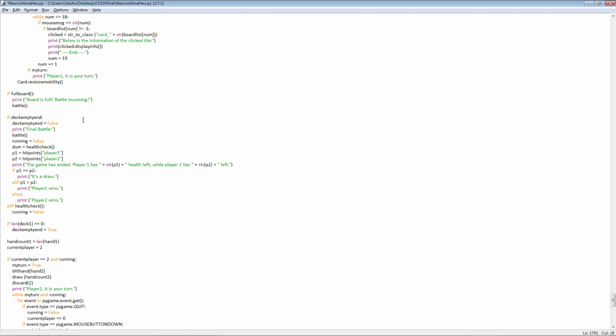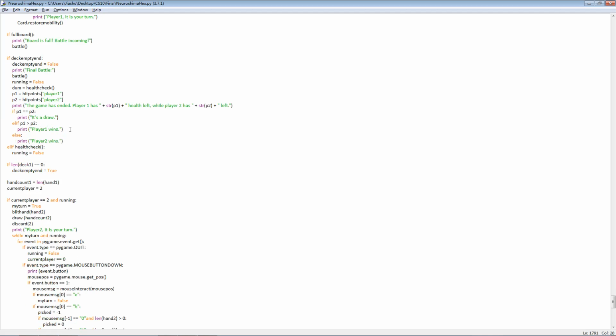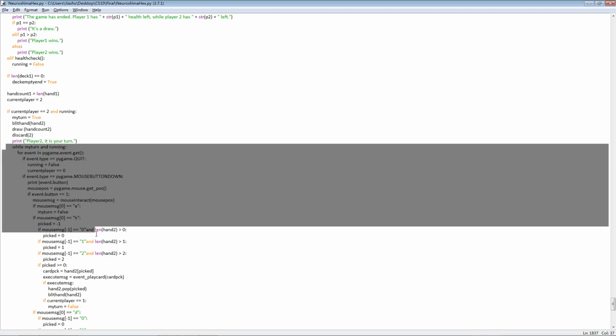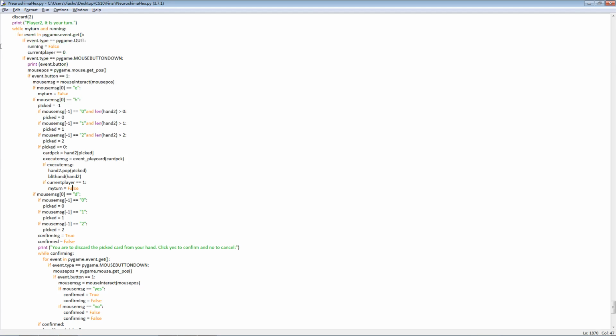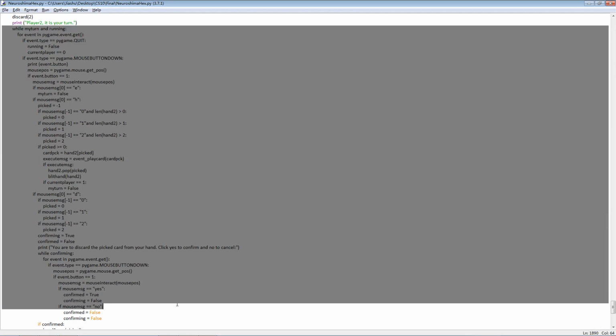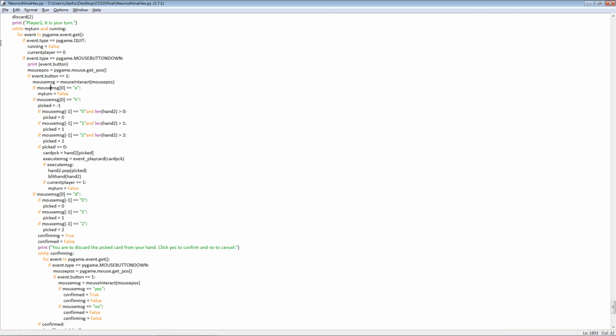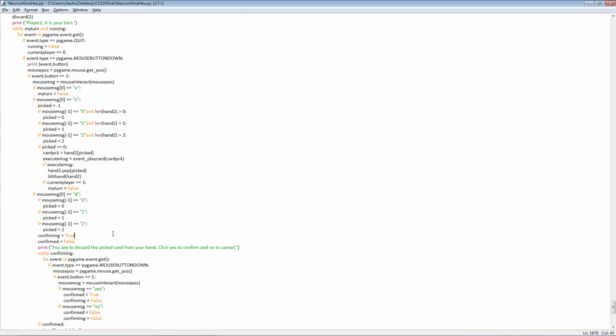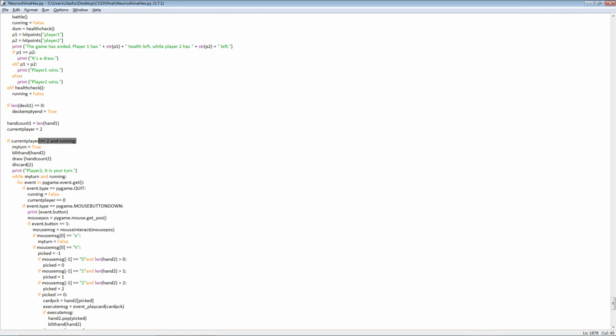If that condition is not checked, the program would actually run to here, and because running is not checked, it will actually go into that loop. So my turn is true, and it just runs into the while loop. And because there is no quit event in the while loop, the program will not actually exit, which isn't a great thing to happen. That's why in each of the cases I check if it's running.